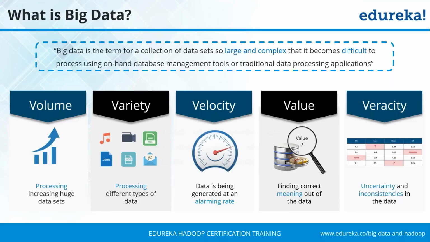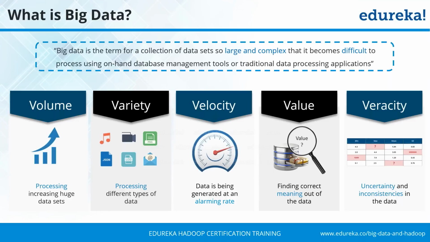And then comes the challenge of velocity as well. Things like dealing with a Twitter stream, right? If you are building any analytics on your customers or on your brand based on the data coming from Twitter, and you have built this API pipeline between your data repository and what Twitter offers you, you have to continuously deal with the stream of data which is flowing inside your systems. And in order for you to be able to do that, you need this big data technology to be in place.